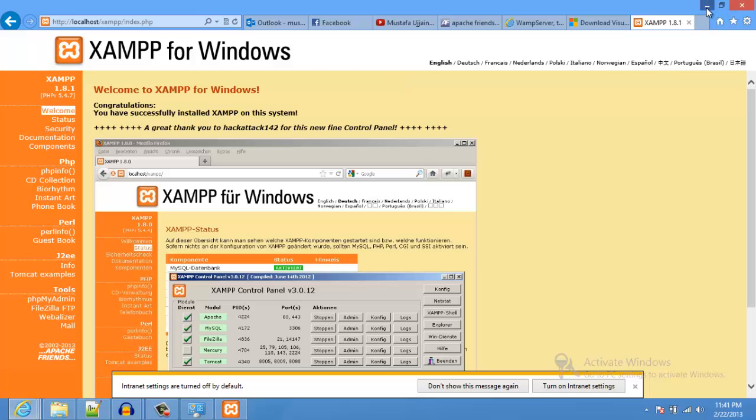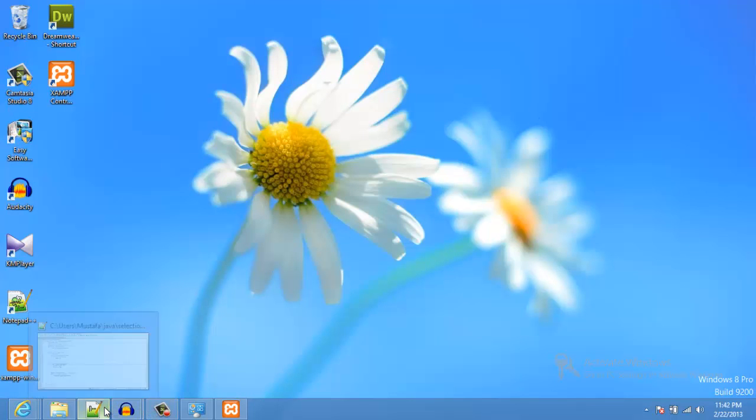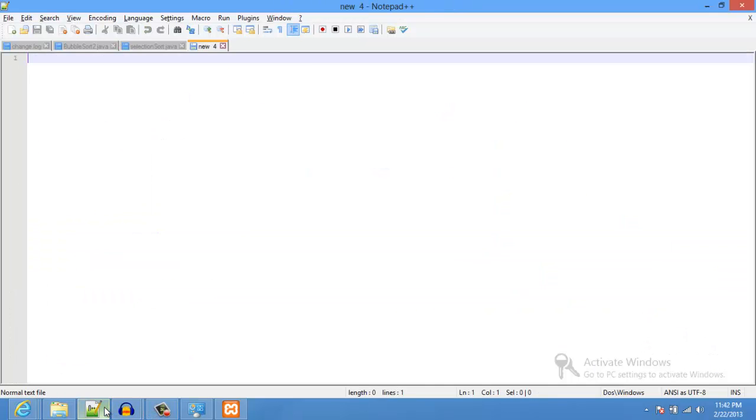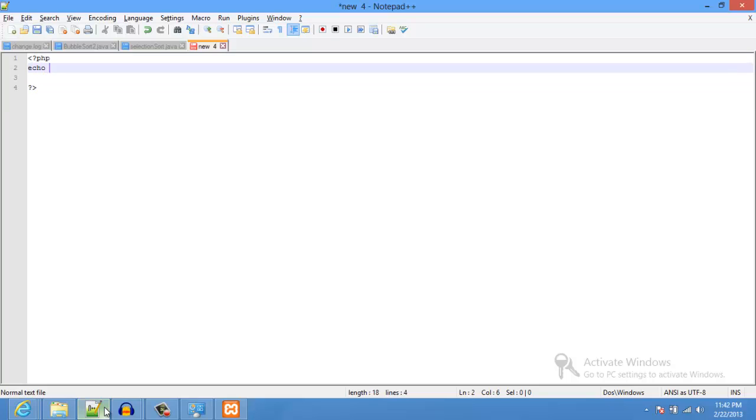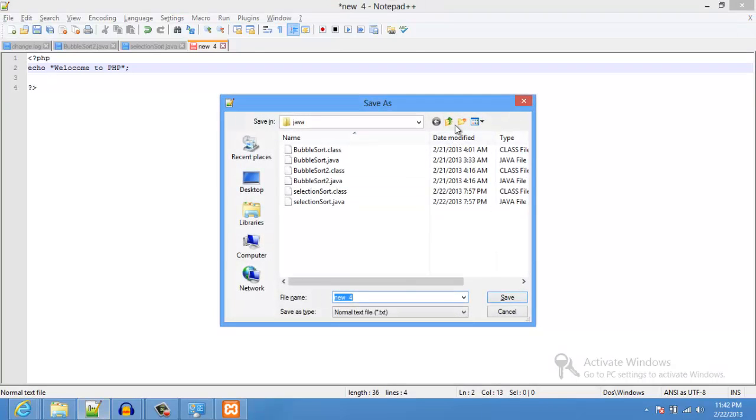In order to test this, I will make use of my Notepad++ editor, and I will just press Control N, make a new PHP file, and write welcome to PHP. There are some spelling mistakes, so I hope that you can ignore that for now.